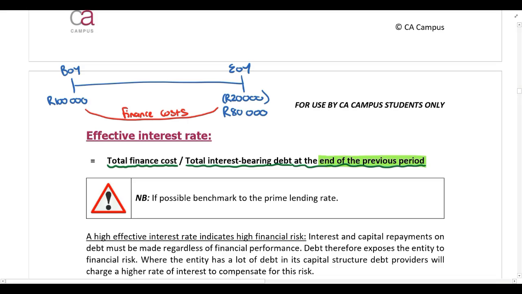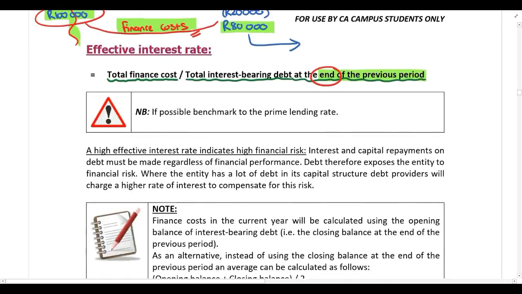Guys, you're obviously not going to calculate the finance cost using the closing balance at the end of the year. You're not going to say 80,000 Rand multiplied by the interest rate to get the finance cost for this year. The finance cost for this year will be based on the opening balance. So whatever's outstanding at the end of the previous period, you'll pay finance costs on this year. In the following year, you'll pay finance costs on the 80,000 Rand that's outstanding. All right, so that's the logic behind using the balance at the end of the previous period or the opening balance at the beginning of the period. Your finance costs in this year will be calculated based on that opening balance over there. So you can see that discussion just below.